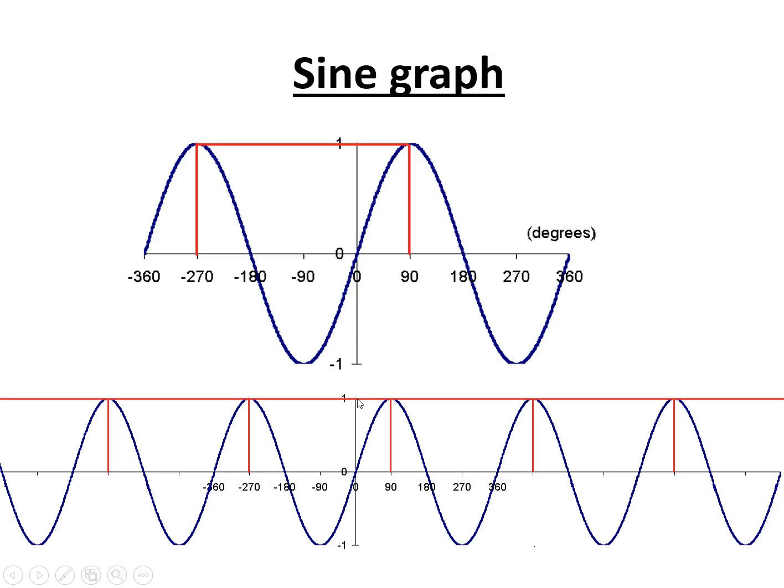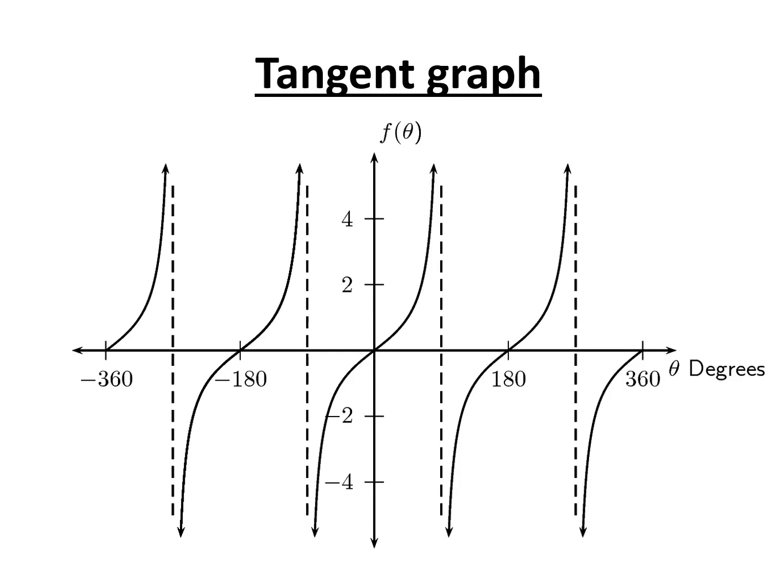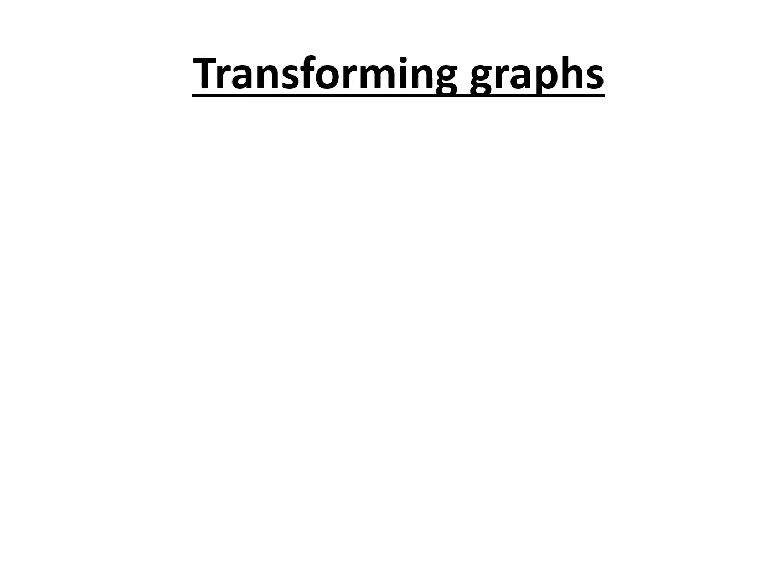So if you get sine x equals 0.5, then you'll get multiple values of x out if you do sine to the minus 1 of 0.5, say. Same thing applies to cosine, but it looks like this, so it starts at 1 instead. And the tangent graph looks like this, and we'll come on to why it looks like that in a minute. But now it has an asymptote at 90 degrees, at 270 degrees, and at minus 90 degrees, minus 270. And again, it carries on to infinity and minus infinity, and it carries on to infinity with the asymptote too.